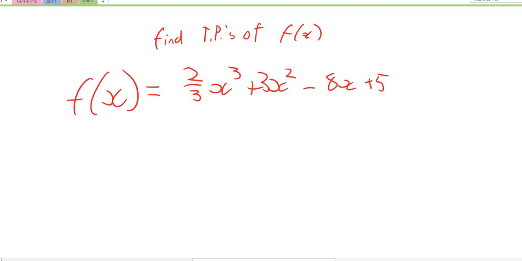So how do you do the front part? So you keep whatever is in front of the x there, and you drop the power down in front and multiply by it. So what's 3 times 2/3? Multiply the top, just the top. So it'll be 6 on 3, and what's that equal to? Just the number.